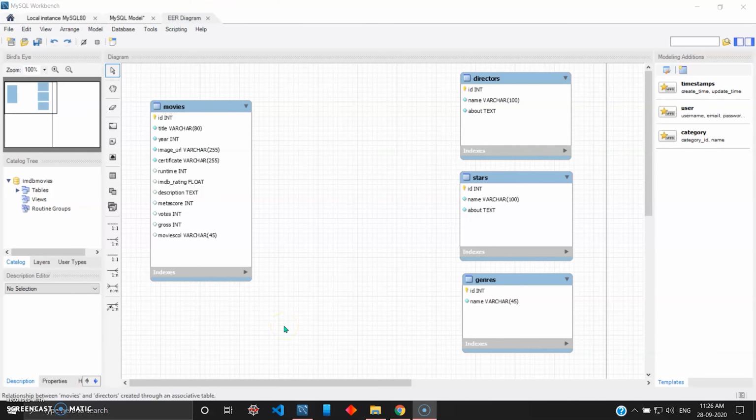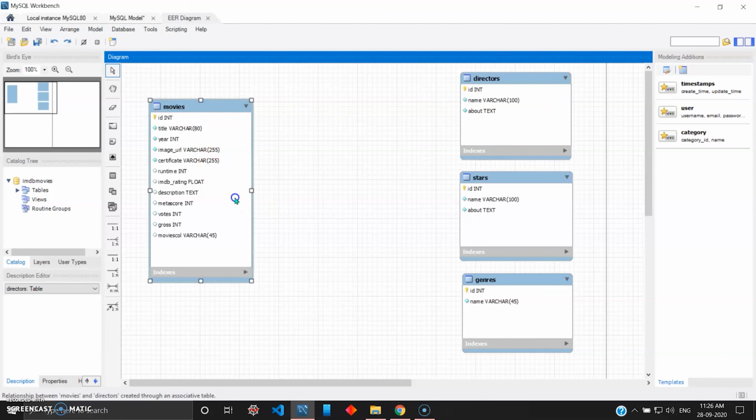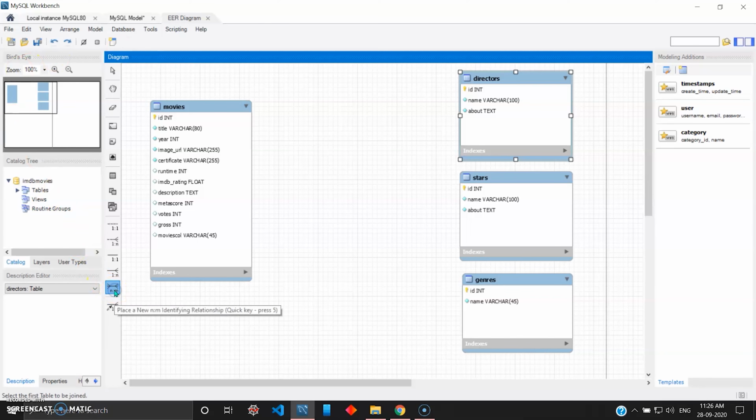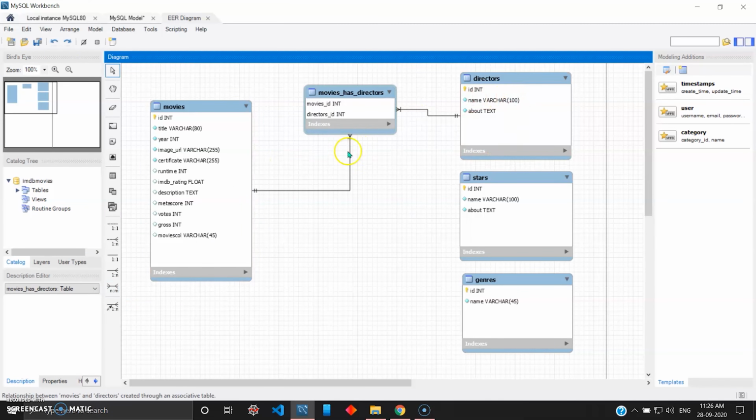And that is it. Now that we are done with the 4 tables, the next step is quite simple. It is to define the relationship between the tables. And relationship is nothing but the property which links 2 tables. Now for this we will be using the many-to-many relationship, as I have explained in the first part of the video. So you have to choose the n:m, which is many-to-many, click on the movies table and then click on the directors table, and that is it.